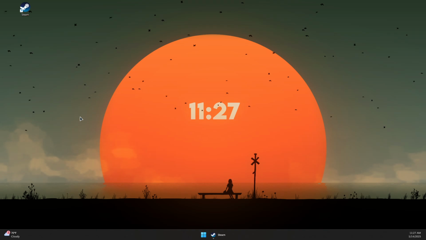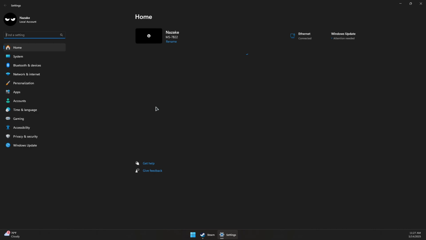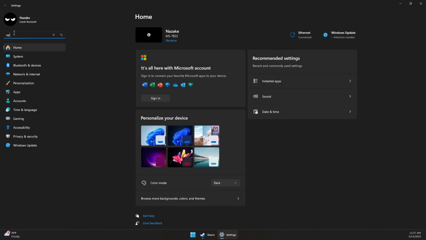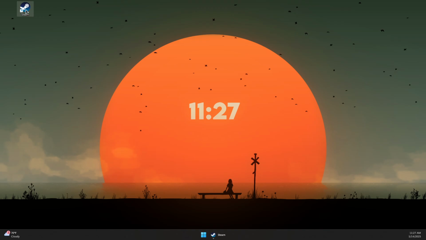And if it still does not work, what you can do is check if you have the latest Windows updates by going to the settings menu and then search for update here. Now click on Windows Update settings and install any pending updates, or download and install them if you have any pending updates available. Now, once you install them, you can simply try to reboot your PC and then launch Steam again. And that should generally fix the problem.